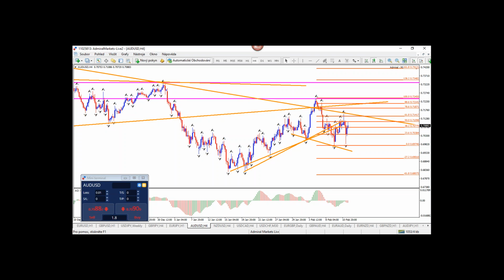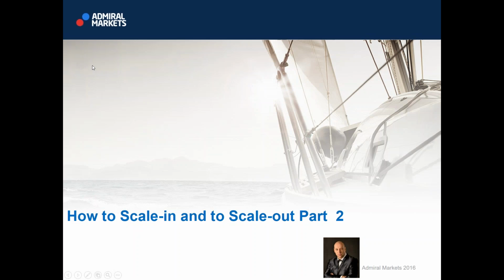So excellent introduction. Great. An excellent take on scaling out. So today, yeah, I will show some also live charts, and traders will see how we actually can use it. So let's see. Let's share the screen first, and then we will see scaling out, my part. Okay. So this is it. Confirm that you can see the screen. I think that you can see it: how to scale in and how to scale out, part 2.